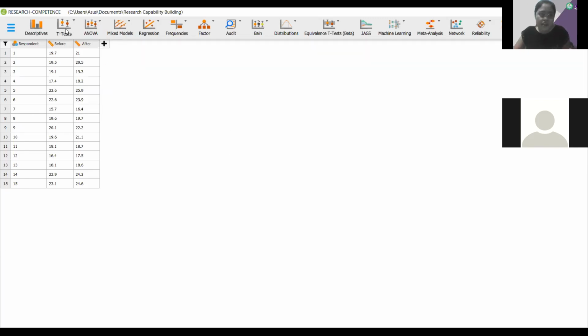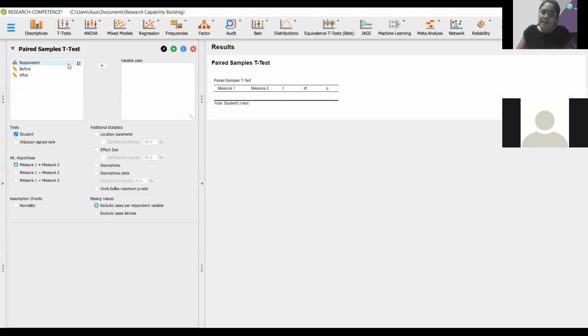And then when you're going to do the paired t-test, the same thing with the independent sample t-test, just click here sa t-test and look for the paired sample t-test. Click that. And then after, transfer the before and after. Isang lalagyan lang sila kasi nga pair sila. So we have before and we also have after. Yan lang yung kailangan natin. After we transfer both of them under the variable pairs box, you will automatically see the t-score, the degrees of freedom, and the p-value.